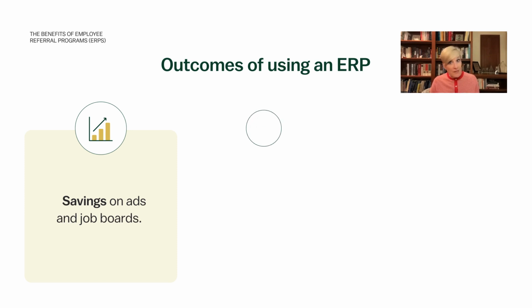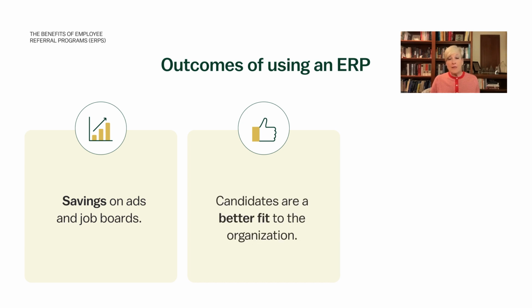Theoretically, we should have folks that are coming to your organization that are a better fit, certainly that are going to have the right skill set, and that hopefully are coming to the organization because their colleague has referred them and they want to make a good impression, just like their colleague wants this new employee to make a good impression. And so there's some pretty compelling evidence that talks about less turnover when you use an employee referral model as one strategy for recruitment. So between selection costs and turnover costs, and hopefully job performance and folks being more productive too, because they want to make a good impression because their friend referred them, those are all benefits that can add up over time. And so that's one of the many benefits of having an employee referral program.